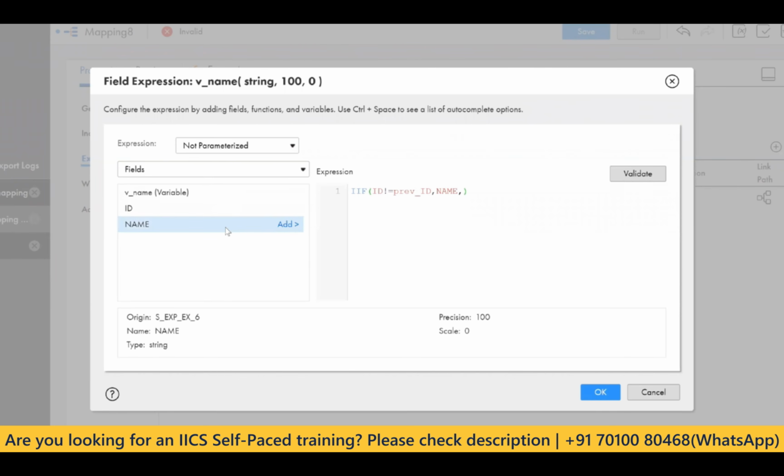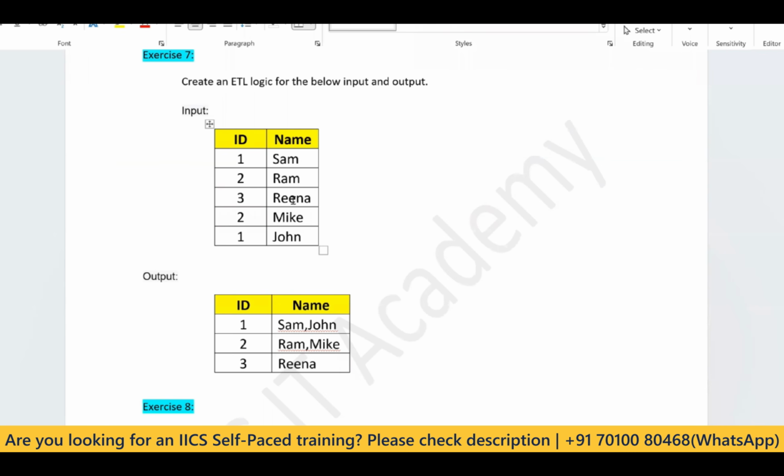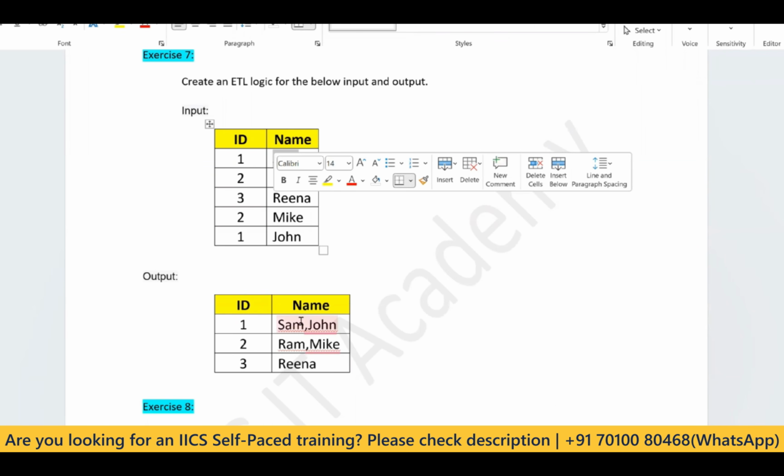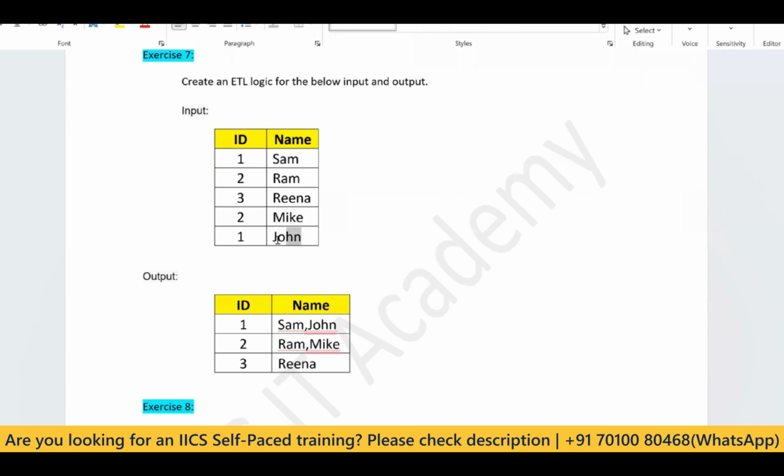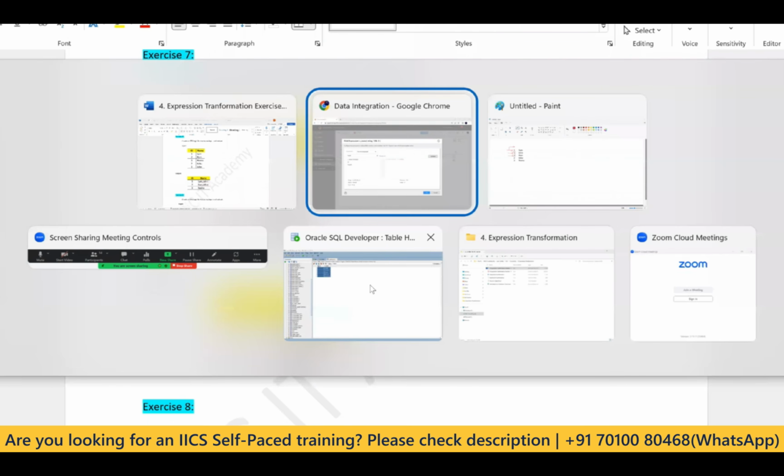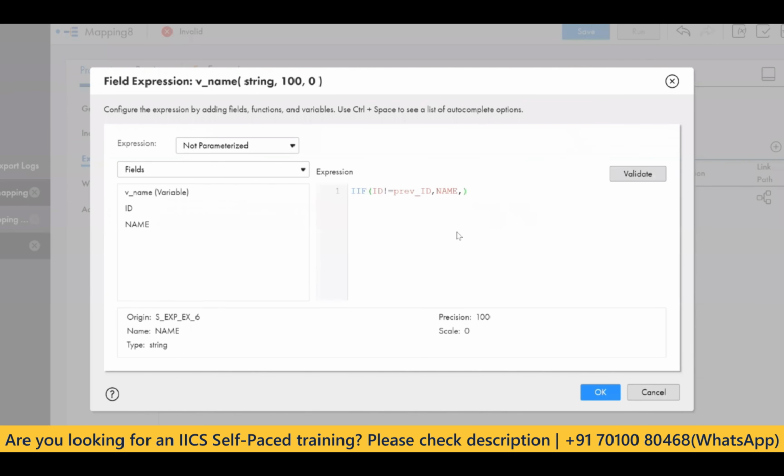Else I have to make a concatenation. What is the concatenation I have to do? In this case, I have to take first the previous one, then the current one. So here I have to take previous name, concatenation, single quotes, comma, then concatenation, name.